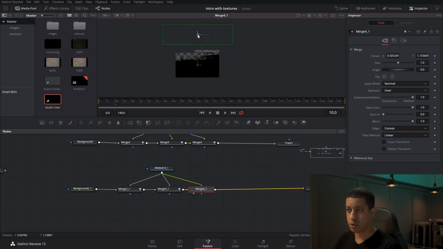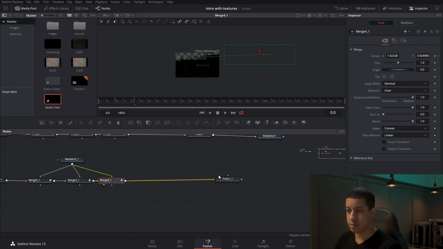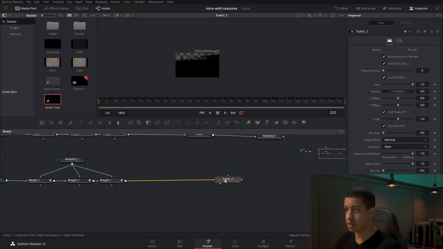And then the third one, I'm going to have it wipe maybe from this side over just to clear up everything there. So keyframe here, then come over a couple of frames, and then have it fill in that area up there. Now, let's come back to the beginning and see what everything looks like.